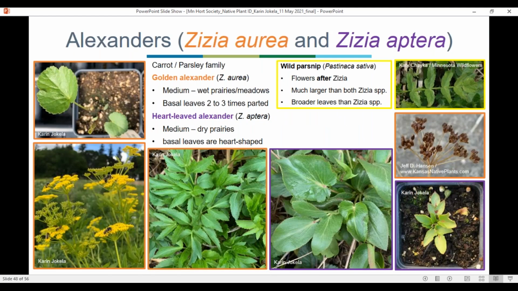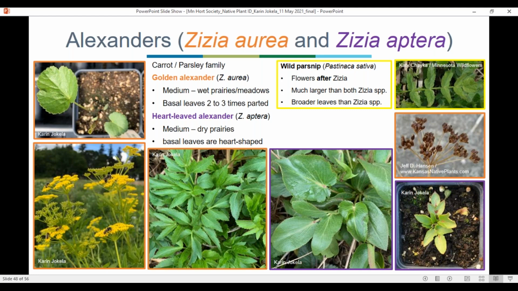And then lastly, for the native plant tour, this whirlwind tour of profiles, are some of our Alexanders. So golden Alexander, or heartleaf Alexander. Again, these are two species from the same genus that prefer either upland, drier sites like Heartleaf Alexander, or wetland or medium soil sites, which would be Golden Alexander. Both are pretty common in Minnesota in restorations and in gardens. Really important plants for pollinators, especially early season species. They can look a lot like wild parsnip, so it's worth learning to identify the two different species.